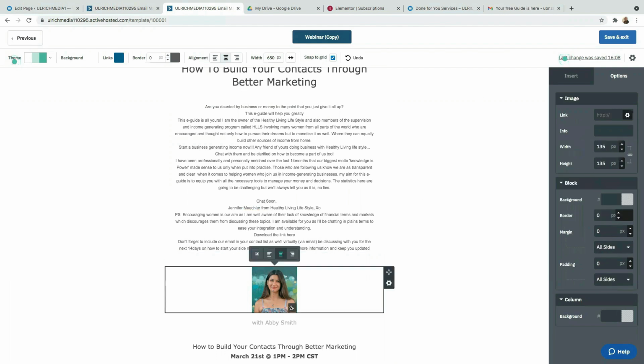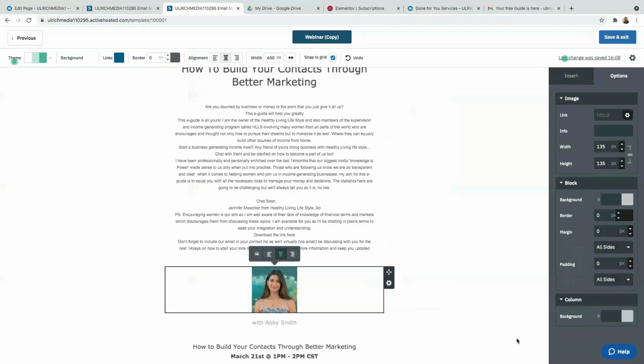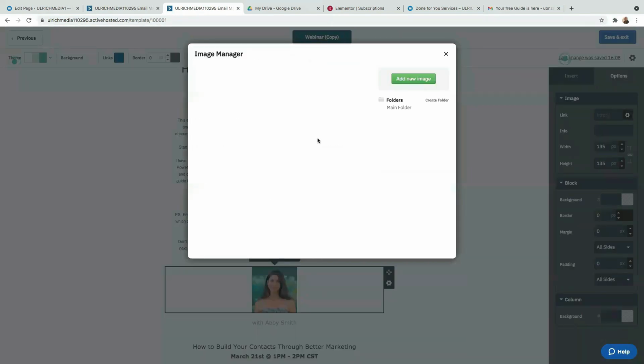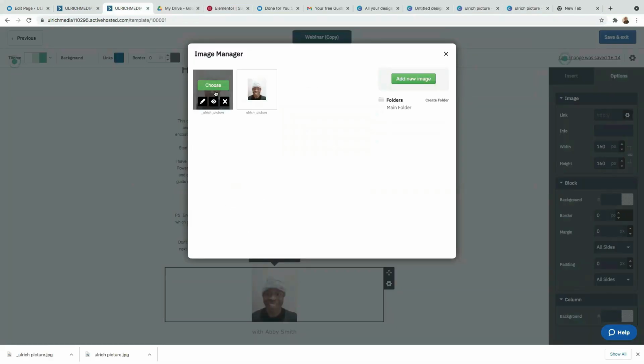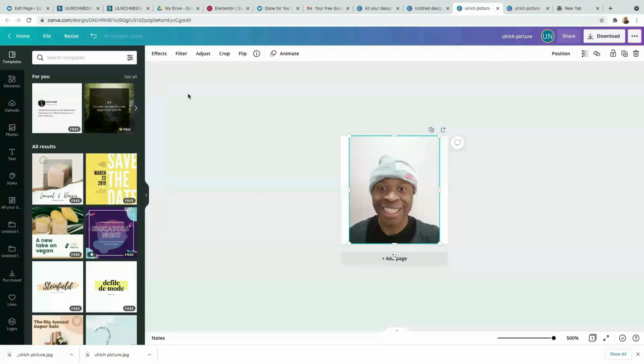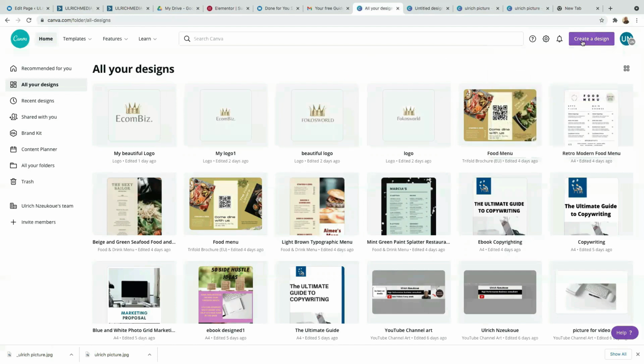And the image here, I need to change the image. Just click on get started and then add a new image and then select your image. I'm sure you're going to have a problem with the image size, but that's not a problem. If you just go here on canva.com and create a custom image size.